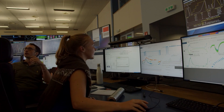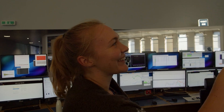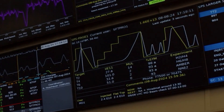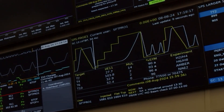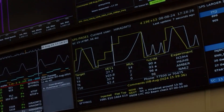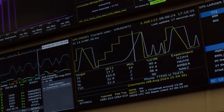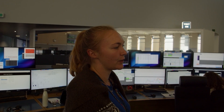During the experiment we monitor everything remotely from the CERN Control Centre. On this screen, with the yellow and white lines, what you see is essentially the SPS super cycle. Currently we have our experiment in the middle and we're just approaching it now. The little jumps you're seeing are the proton bunch trains that are injected — four injections of 72 bunches each, so 288 bunches in total. The white lines show the magnets being ramped up, and when you see the yellow line go down, this is when the beam is ejected from the SPS.